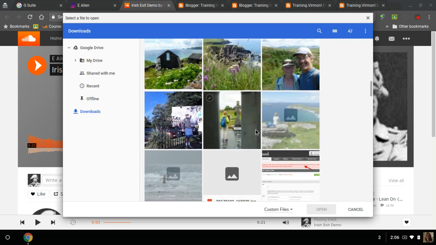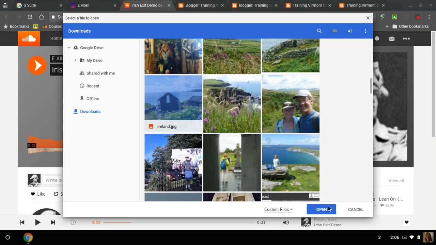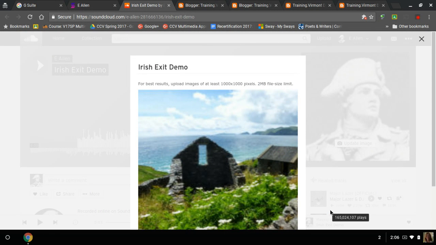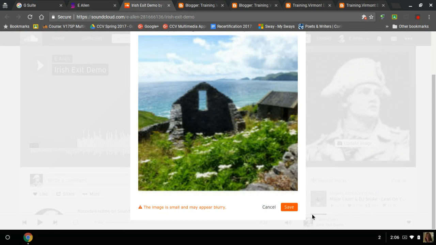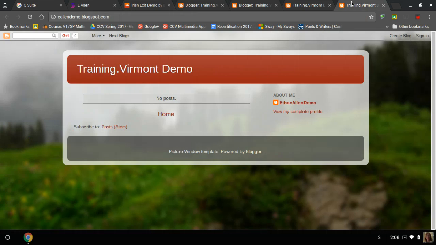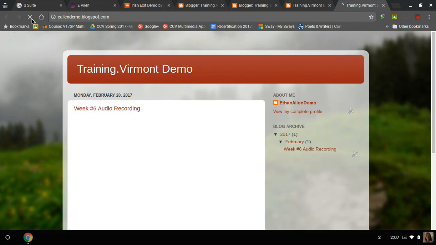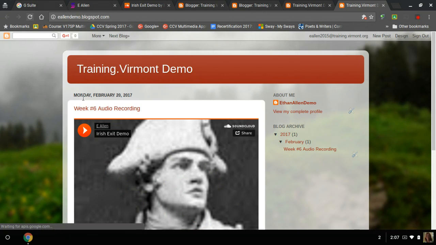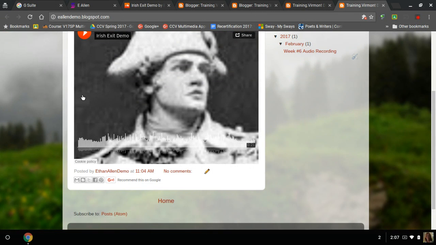I'm not worried about the images as much, just as long as you can record something, you can figure out how to embed it into your blog, how to share it in our community. So let's just refresh this, see if that comes up. Well, it's probably using the old embed code.